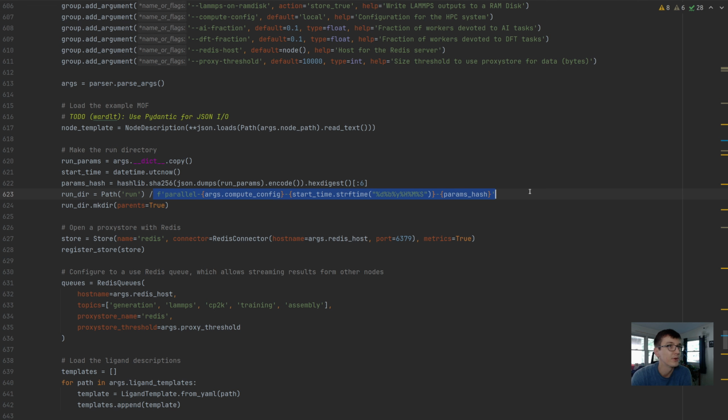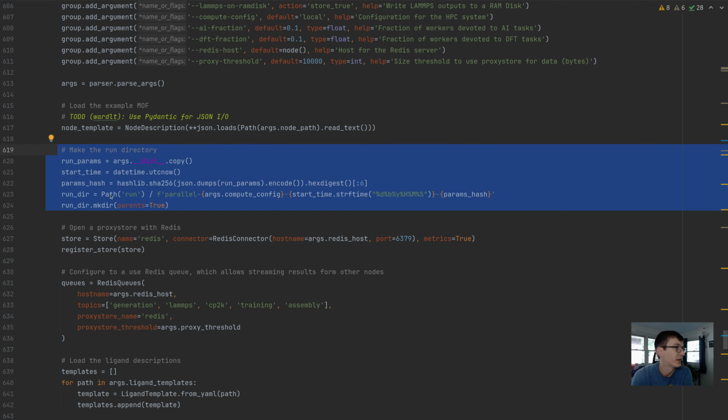What I do is I take those input settings and I write perhaps a few details about them, like which configuration of supercomputer I'm running on, when it started, and I also write a hash. I take the JSON file, write it to a string, and encode that string as a series of bits. That information I can run through a hasher such that I can create a unique identifier, or something that's generally expected to be unique, describing the run. That allows me to ensure that if I run the same experiment multiple times, it's very easy to detect which runs use the same configuration. So that is the output directory.